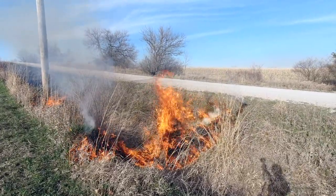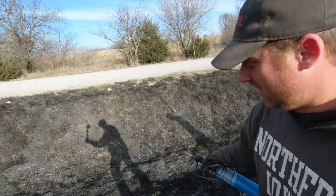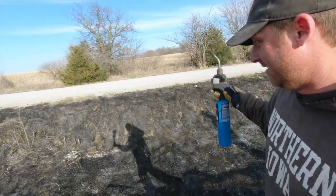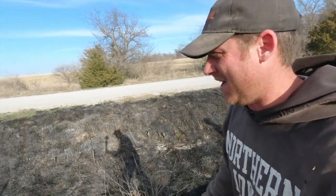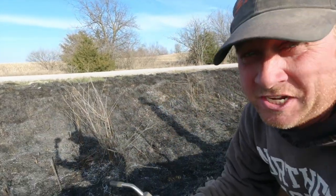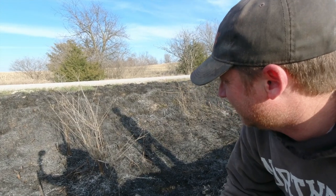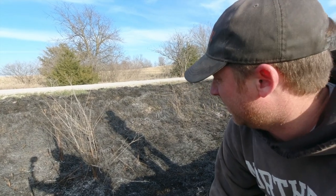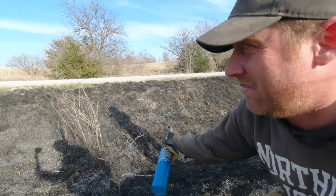That's a big anthill. This is what it looks like when one ditch gets done. It basically burns off the grass pretty fast, doesn't burn much else. What I want to do is come back with my little chainsaw trimmer that I've got on my Stihl FS 130, something like that. Yeah, 130, and cut down these little shrubs.